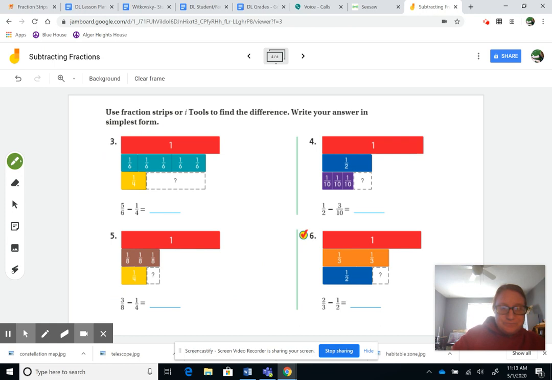So I'm going to go back here and I'm going to write in 7/12. Okay, now I can double check that. I can turn them both into 12s. How do you go from 6 to 12? You multiply by 2. So do the same thing to 5. 5 times 2 is 10. How do you go from 4 to 12? You multiply by 3. So we do the same thing to the numerator. 1 times 3 is 3. 10 minus 3 is 7. So we're good.